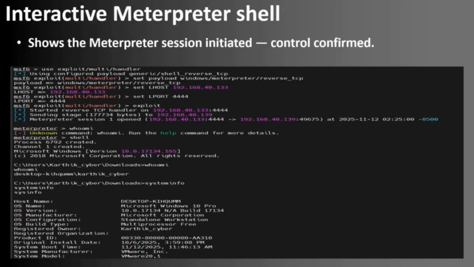Under the shell, I now have access to the Meterpreter shell. I can run the command whoami, or go to a folder, or run sysinfo, or the IP details with the command ipconfig. I can do everything. The screenshot shows a successful Meterpreter session: the executable I built ran on the target and connected back to me, giving full interactive access.